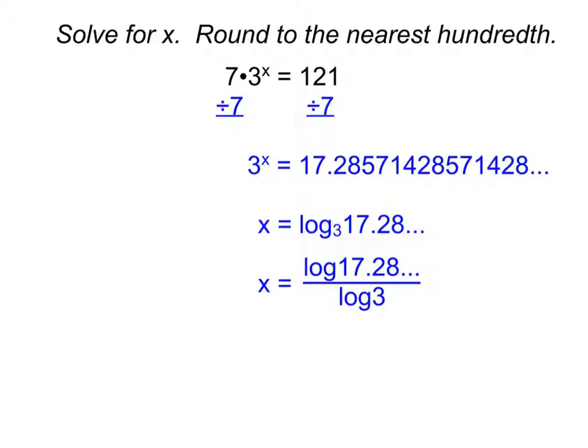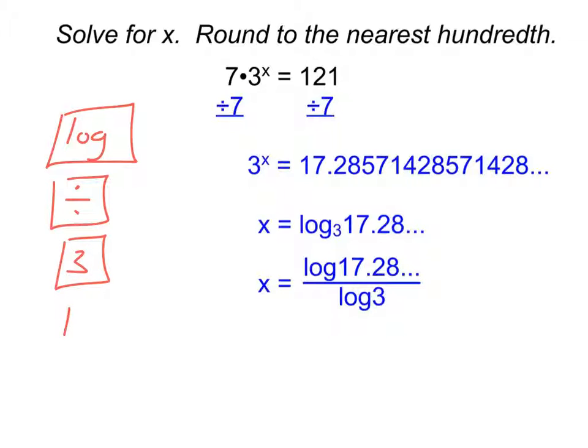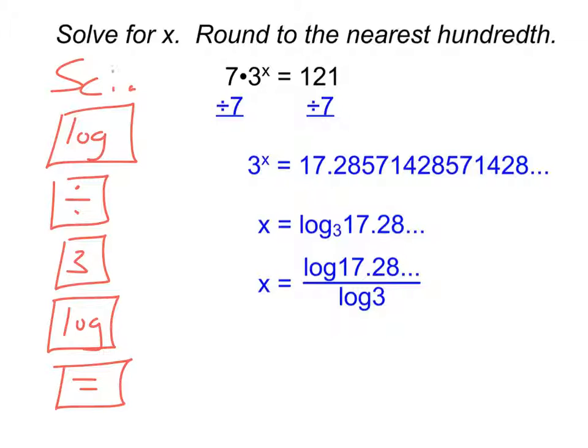Remember, this 17.28 is already showing on the screen. So the first thing you press is the log button, and then you press divide, and then you go 3, then you press log, and then you press the equal sign. And again, that's for a scientific calculator. Now, if you're not on a scientific calculator, you're probably on a graphing calculator. One of the cool things that graphing calculators have is they have an answer key. On almost every calculator, it's second negative, right next to the equal sign.